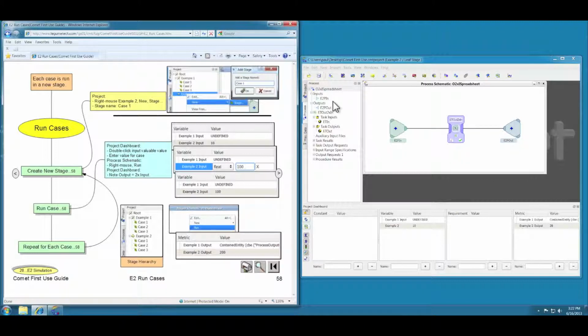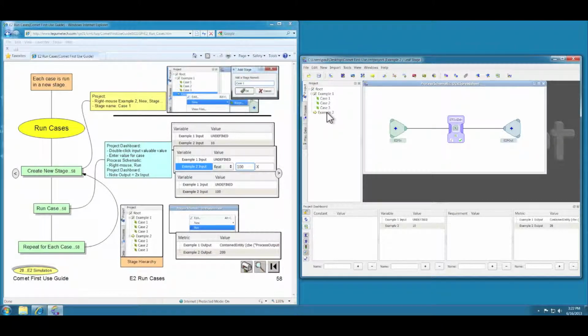We're going to right mouse, go back to our project tab, and then right mouse on example 2, new stage, call it case 1. In our dashboard, we're going to double click the input variable. We'll make that value 100. For case 1, right mouse run.